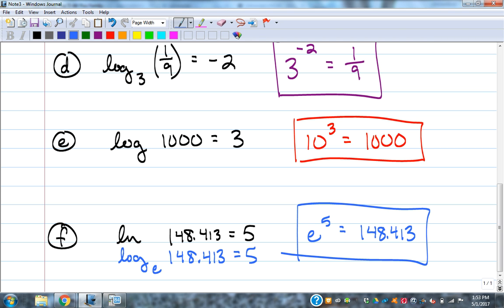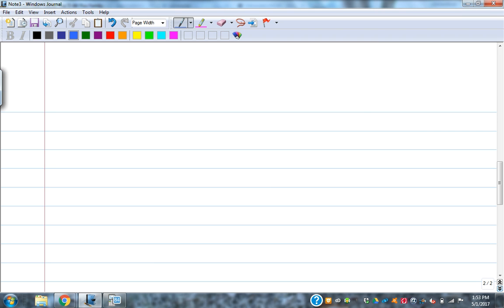So natural log is a common log. Those common logs will be handy when we go to solve equations in that last section that we'll do. We'll use common logs quite often to solve those, just because it makes it turn out real nice and easy when we do that. So natural log, it's log base e. All right. Now, let's go the other direction, and let's take an exponential statement and write it as a log statement. So write the exponential as a logarithm.